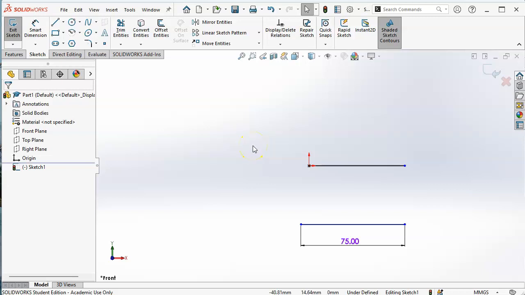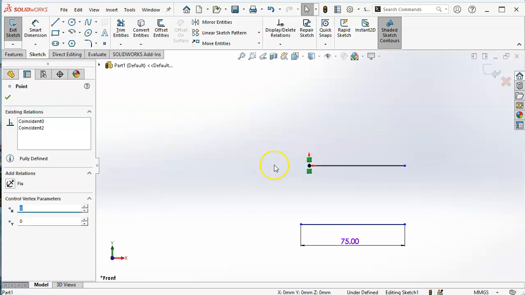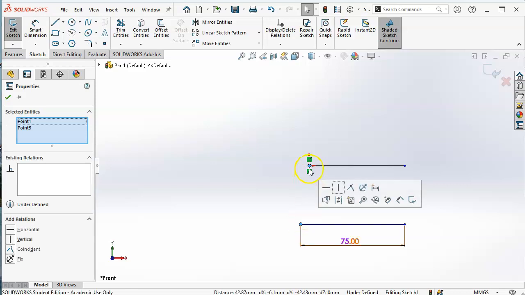So let's start with the select, control select. I'm going to select the origin, which is also the point, which is also the endpoint. Whichever one it grabbed is fine. And I'm going to hold down the control button on the keyboard and hover over the endpoint of the other line. And when I have two little blue dots as my selected objects, I'm going to see the pop-up and make vertical. This one's going to be the fastest, where that in-context menu shows up at the cursor is always going to be fastest.